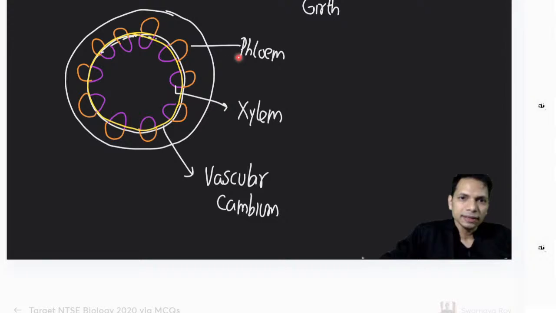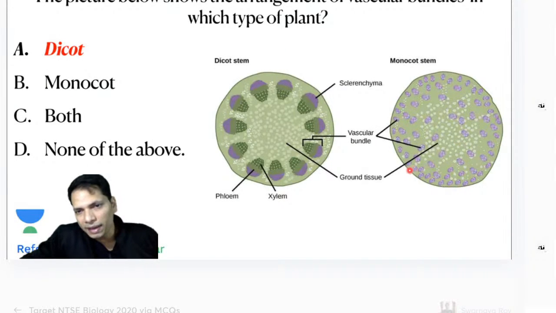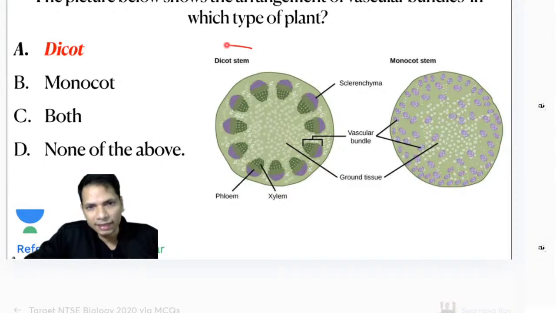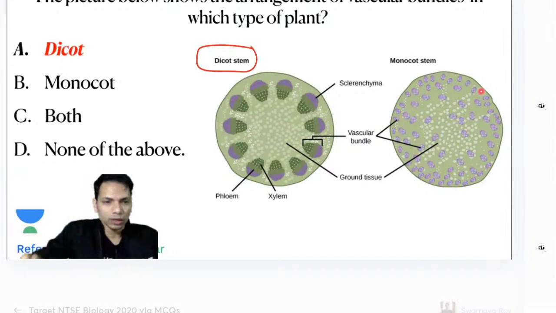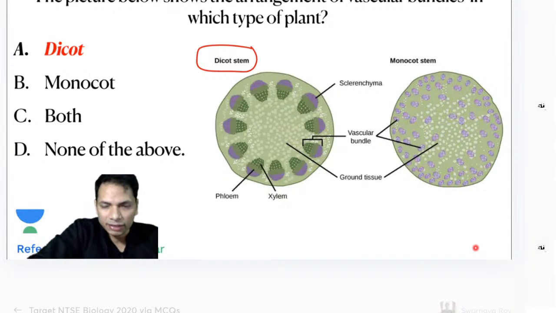And in a monocot there is no arrangement, it is all spread out. The xylem and phloem are all spread out, there is no order here. In the case of dicot there is a nice order, concentric rounds, where the xylem is inside and the phloem outside. But in monocot there is no order, right? Because the dicot is more advanced. In terms of evolution, dicot is more advanced than monocots. Clear, students? So next we go to the next question.